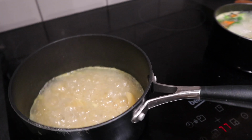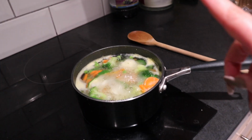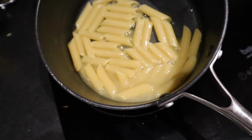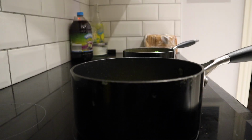And then what I'm going to be doing is, once I've stirred the cheese triangles in and they've all melted nicely, that'll be when I add the veg and the mustard as well. So you can see there, that is how much I've left in the bottom. Obviously the more water you leave, the more runny your sauce will be. So yeah, I'm just going to be adding in the cheese triangles now.